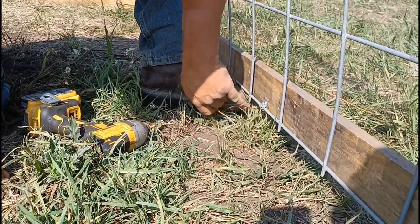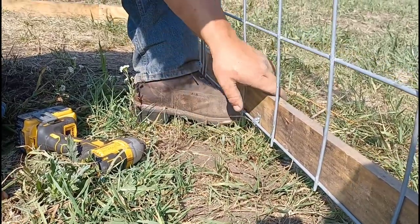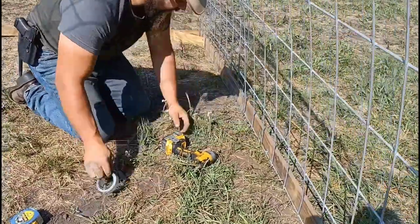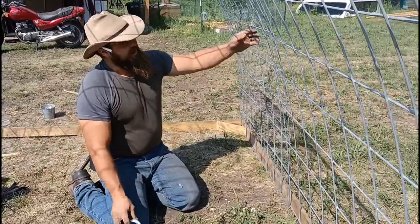So it's created a little saddle there. Little saddle that's holding around there. And this lasts quite a long time. We've moved quite a few around like this and we're really happy with it. So I continue to do that around the whole perimeter. And that'll fasten everything in.